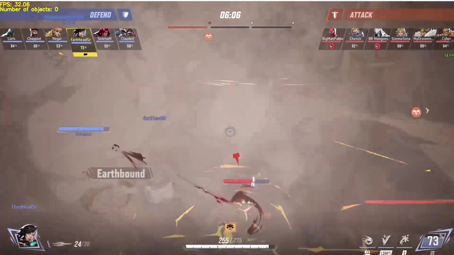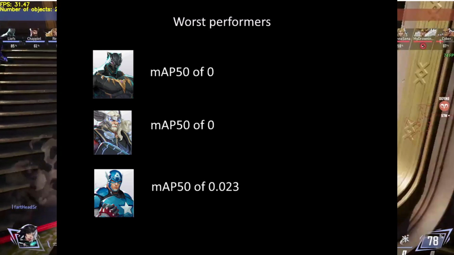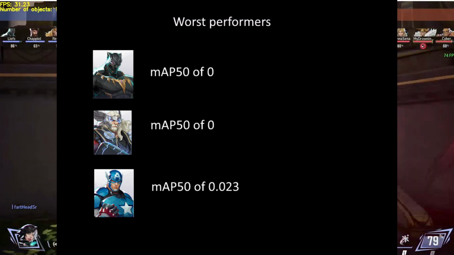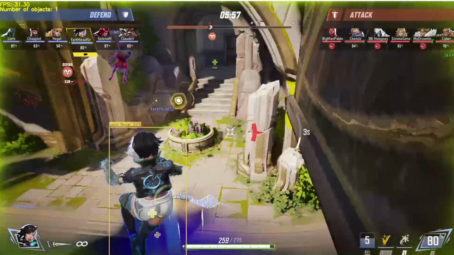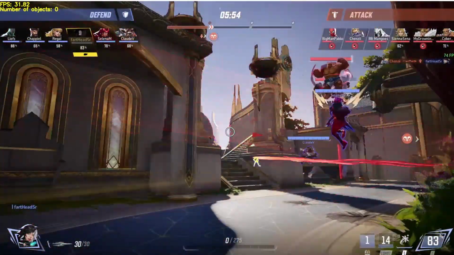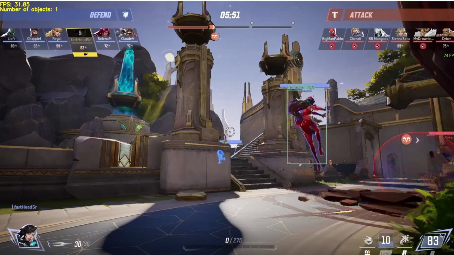The heroes who had a low mAP50 score were the same as part 1 of training, Black Panther and Thor. Apart from those 2, we had Captain America with a score of 0.023. The results from this training round suggest that most, if not all, the heroes still need more data, and the validation set needs an update when I collect the next lot of images.